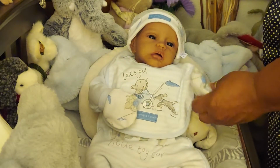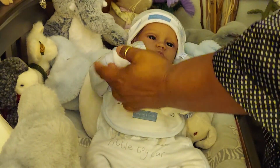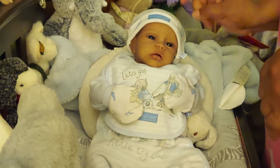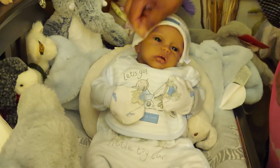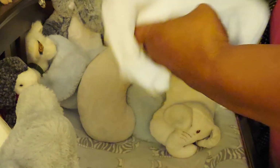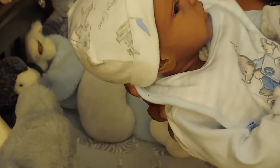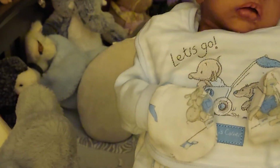It has the matching beard, the handmaidens. I think he looks so cute in these sleepers. And it's made for him, so this is pretty much his look. And then the Humphrey's Corner hat. So she sent this whole ensemble, which I think is just adorable. And I think he looks so stinking cute. He's just the perfect size. He's the perfect weight. And when you hold him, his silicone feels beautiful.